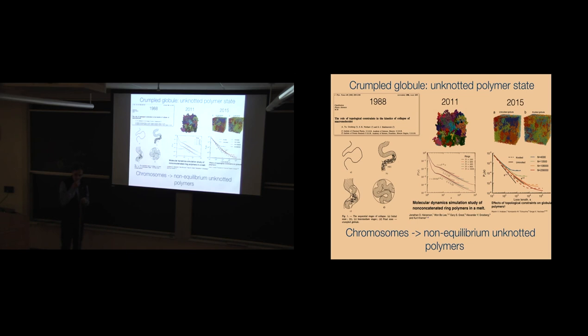Shura has a simple argument for getting the 1/S. Kind of like all scaling arguments, it makes unrealistic assumptions and then comes to the right answer. So I'm still kind of signed up for this argument. Basically, if a polymer is space filling, so if it's locally compacted on all scales, then this chain would occupy some volume that's linear with the length of the chain. So the volume would go linear with S.